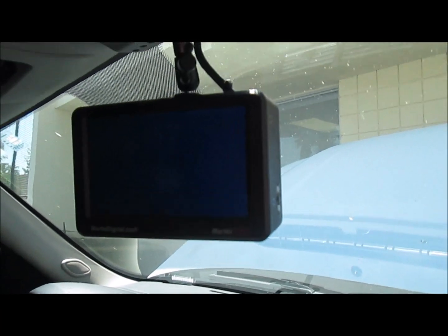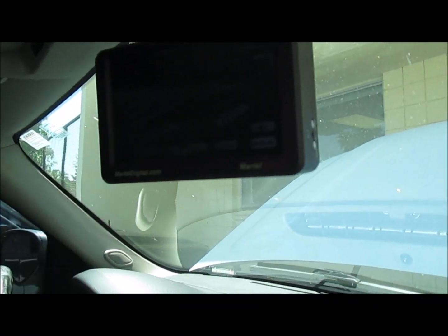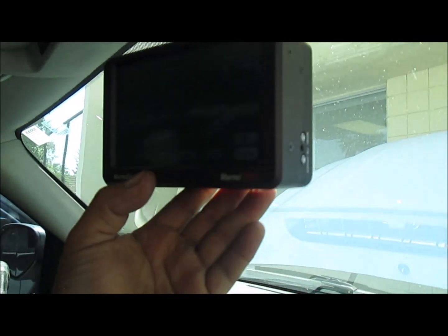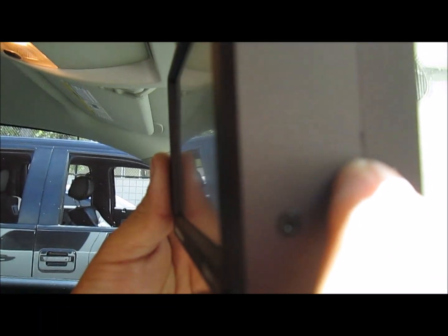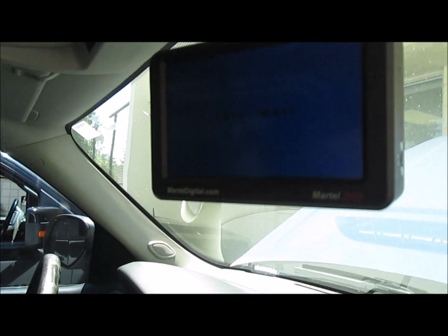Next thing we're going to do is go back to the main screen. And in admin mode, go ahead and go back to the main screen. Exit. In admin mode, on the side of the camera, there's a menu button that you're going to hold down for about 2 seconds and then let go. And that's going to bring up all your options.